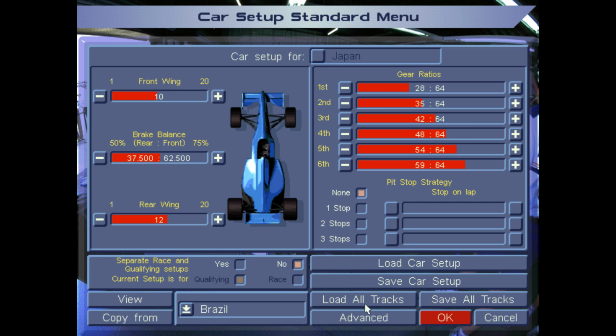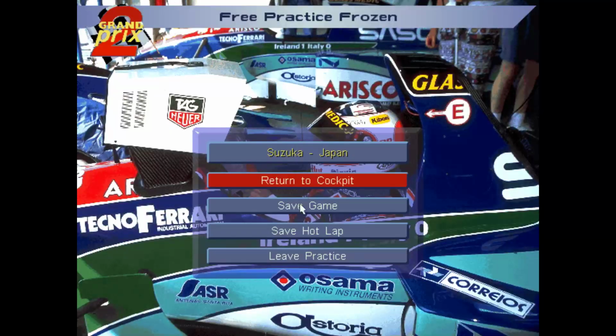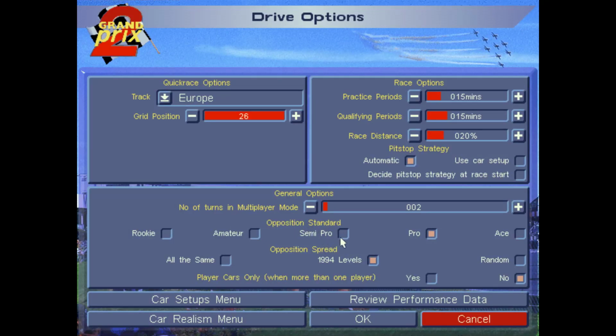When I was playing this game back in the day, the car setup was not something that I really looked at at all. But what we'll do here is I'm going to return to the cockpit. I'm actually going to exit, leave practice. So I think we've ruled that the AI are definitely too fast. So I'm going to leave the circuit. What we'll do is change the opposition standard to semi-pro. Or let's do amateur. I know this is on the low side, but I want to see how fast we are in general. Race distance, I'm going to end up doing a 10% race, and then we have practice and everything.